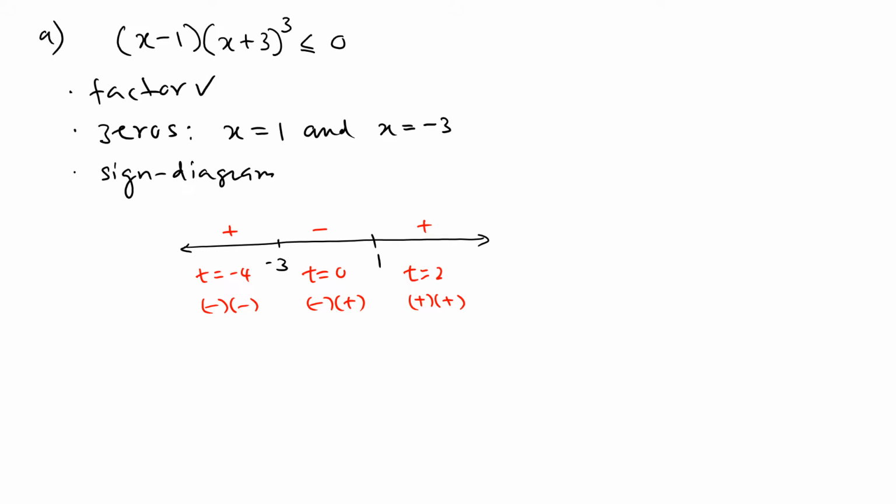And then we pick the interval we need. According to the inequality, we're looking for wherever it's negative. That means it's negative in this middle interval, so the solution goes from -3 to 1. You can see it's less than or equal, and since there's the equal sign, the endpoints are included. So that means it is -3 to 1, including the endpoints. That is the answer, and you can see it's not that difficult. This is how you solve an inequality like that. So let's go to the next problem.